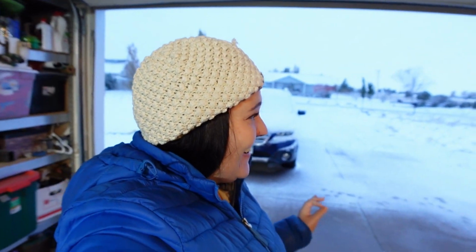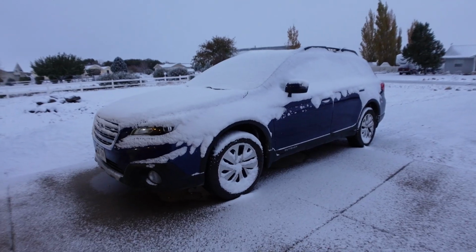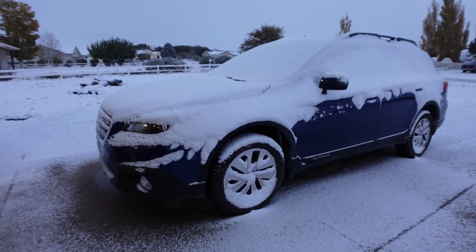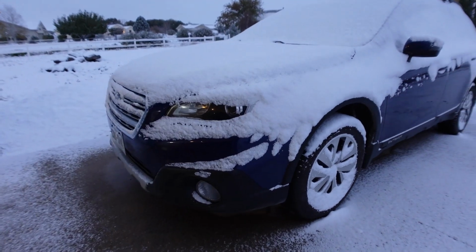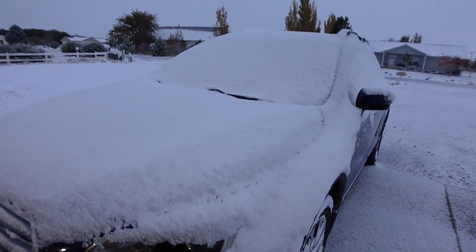3 days later. So as you guys can see, it is officially winter in Colorado, and we've been getting snow on and off in the mountains, and it finally hit here down in the valley. But that gives us the opportunity to try out this awesome snow brush we got. So I purposely left our Subaru out last night because I knew we had a chance of snow, and it delivered, so that I could show you guys how good this snow brush is.